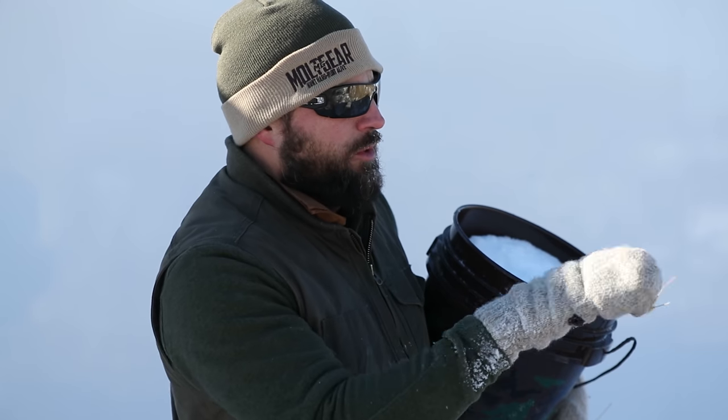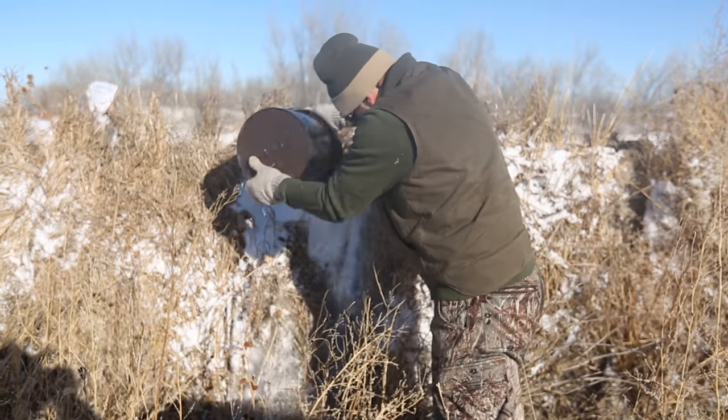So what we're trying to do with this grass that's touched up on these A-frame is we're just taking snow, 5-gallon bucket, and we're just dumping it on this grass, and it's gonna stick in there. So just breaking up that hard line of solid grass when there's this much snow.